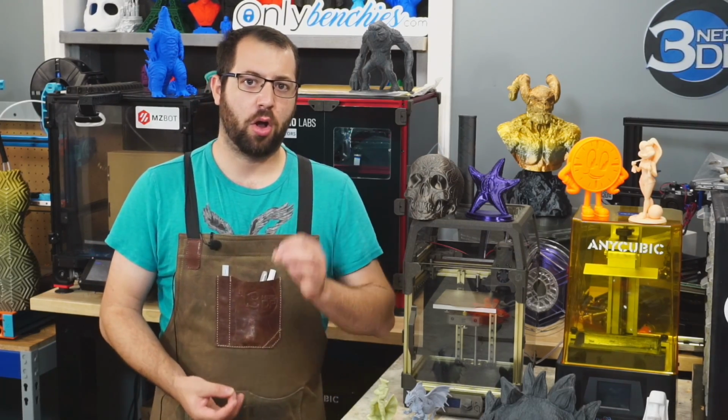The nozzle is another key point of your hot end. With your nozzle, this is where the filament comes out and will impact print quality a lot, and also can be affected by what you're printing. The nozzle is another thing you need to keep in mind. Brass nozzles are very common, and you'll find most printers ship with those. Brass nozzles are great because they have good heat transfer, so they'll get the heat from the heater block and transfer it into the filament quite well. Make sure you use nozzles that are higher quality, because the internal machining of it and the actual hole in the nozzle itself that the filament comes out will definitely impact print quality and print reliability.